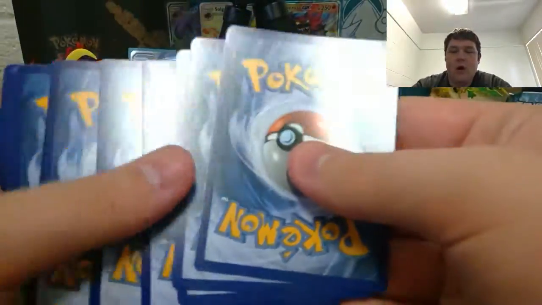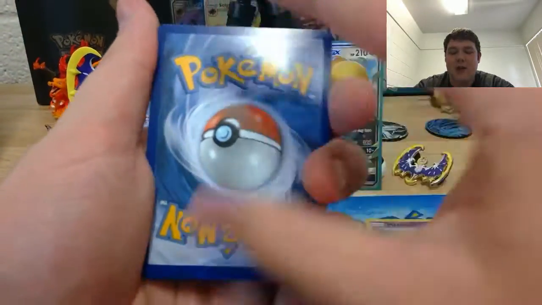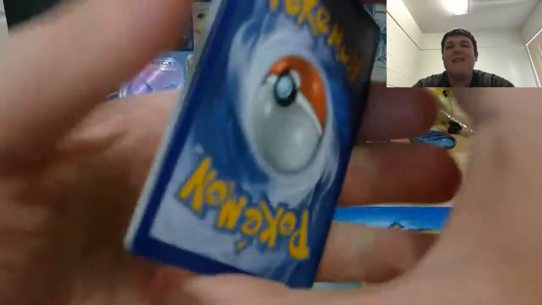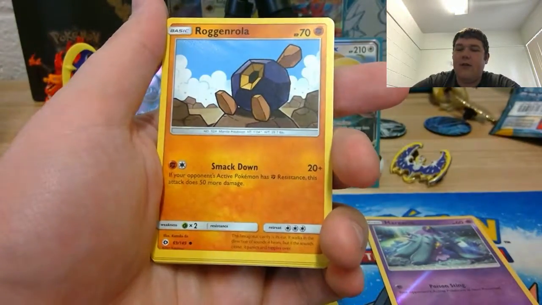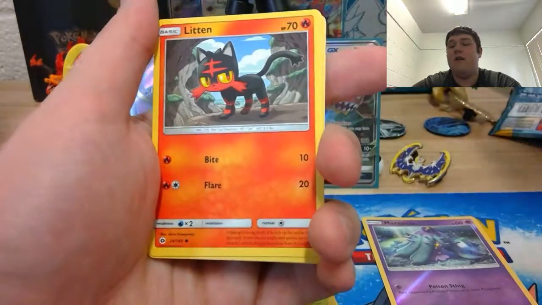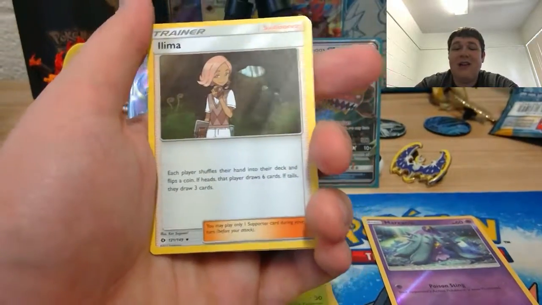Alright, so 4 and 2. And you know what, just for a little bit of extra luck, I'm going to push on the button on the Pokeball. Let's see if that'll get us a Decidueye GX. We have an Alolan Meowth, a Growlithe, a Roggenrola, Cosmog, Litten, Lightning Energy, a Dragonair, Ilima.